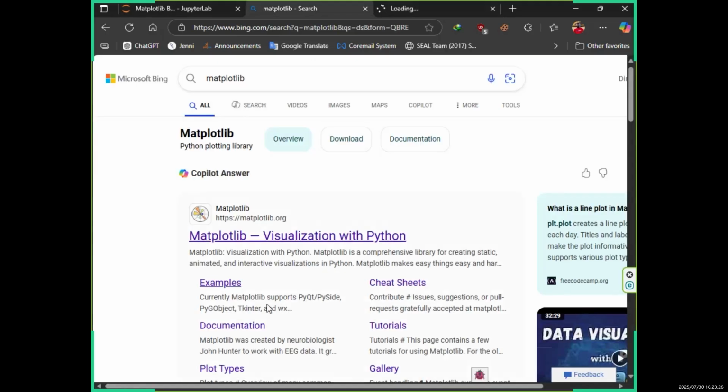You can see from the search, it is showing visualization in Python. So if you need to visualize something, this is the library that you have to look for.